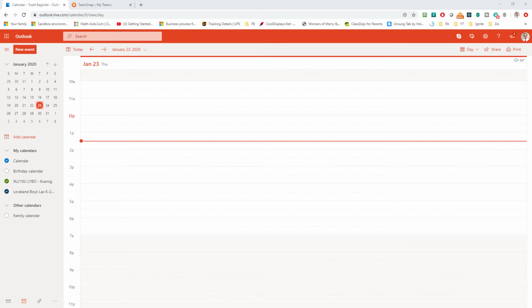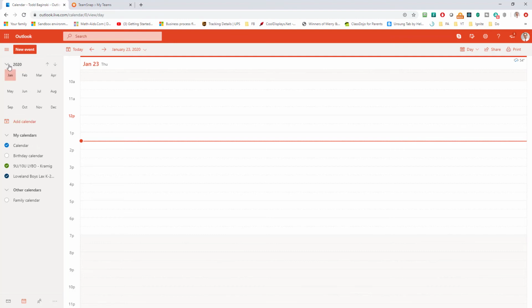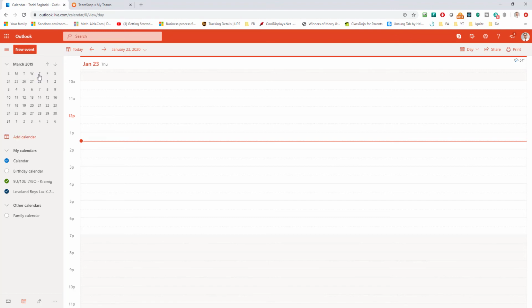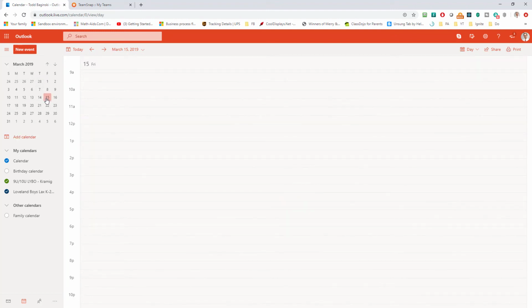Well, that didn't take long. In fact, it was under a minute. Now I can see both of the calendars here, and I can turn them both on and off like this in my view. But let's go back to a date when I knew something was going on with these teams. So if we head back to March last year, I expect somewhere in here I'm going to be able to start finding the events associated with this in Teamsnap. So I'm going to pause while I go find and verify they're there and come right back.